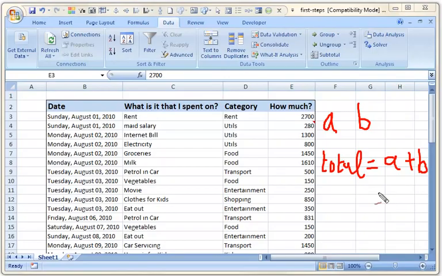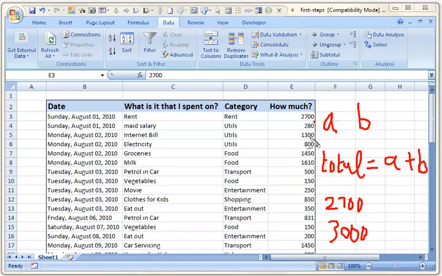Now this is ridiculously simple, right? And if you remove all these variables a, b and total, what it turns out to be is, for example, a contains the money you spent on rent this month, so that's 2,700, and b is, let us say, the money we spent on groceries, and that's probably 3,000. So the sum of both will be 5,700. And how do we arrive at it? By adding 2,700 to 3,000. Nothing really fancy. The same applies to Excel as well, but Excel formulas are much more intricate and they can do a lot more fun things than just adding a bunch of numbers.